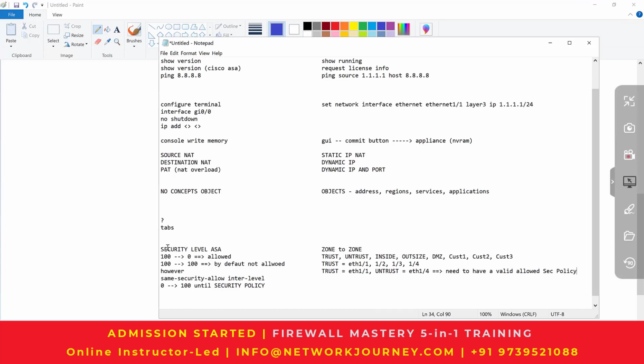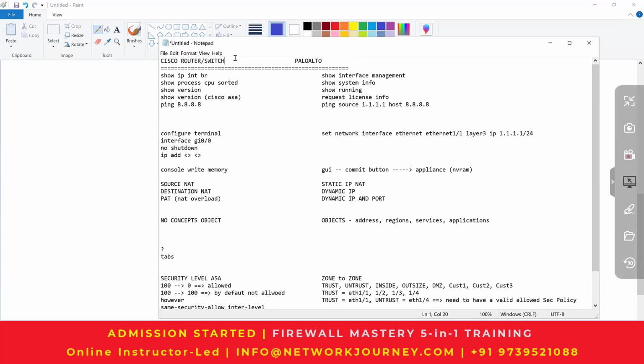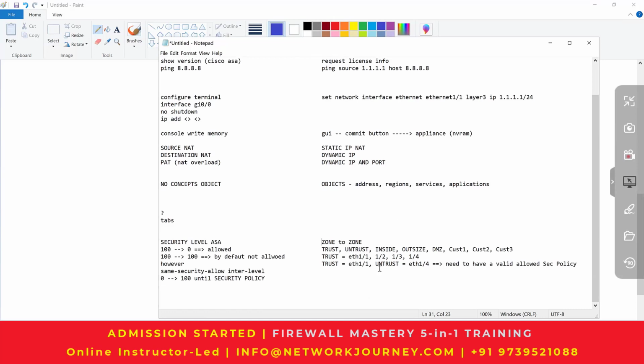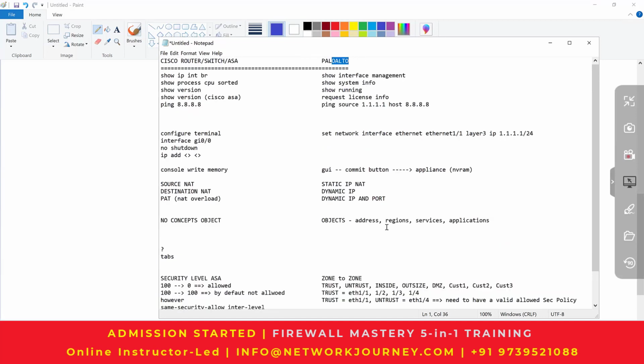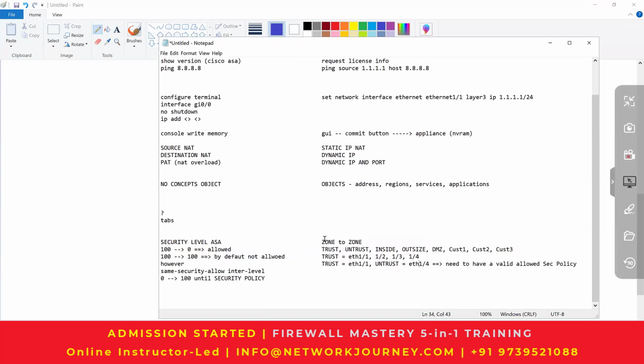right? So there is also a bit of difference between a Cisco's ASA versus a Palo Alto. So most of other firewalls too, like FortiGate also follows a similar pattern. They are zone to zone. You can keep any names, but remember, intermediately they will not talk to each other. You need to have a security policy. But if you keep everything in a single zone, something like this, then yes, they will talk.